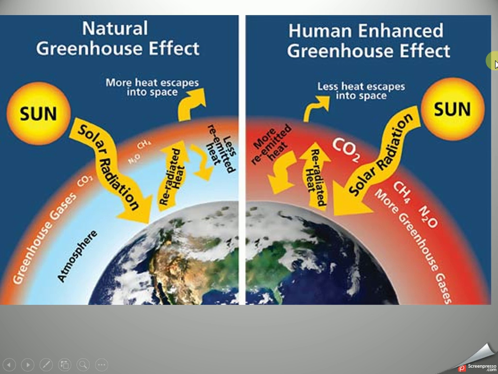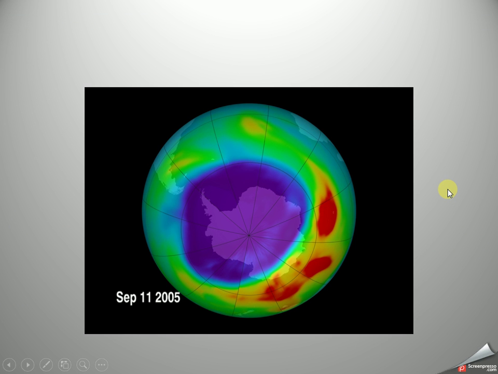The problem is that in the modern age we are enhancing the greenhouse effect, which is when the sun is shining down, instead of more of that heat bouncing off into space, more of it is re-radiated back into the Earth's atmosphere. And that subsequently is heating up our planet, which is a bad thing because polar ice caps melt, sea levels rise, weather gets extreme. Yeah, that kind of thing. Generally bad things.